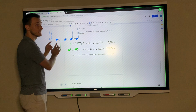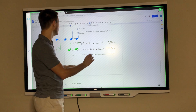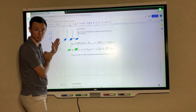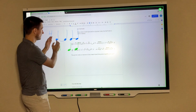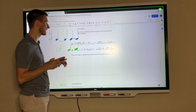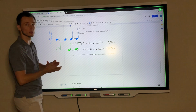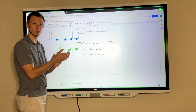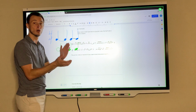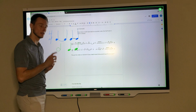So just know when we have a tied note that you're getting the length of the note you were tied to. So if this note were tied to an 8th note, then it would be a quarter note plus an 8th note. If it were tied to a half note, it would be the quarter note plus a half note, okay? So you get a total number of beats that way. So if we were to count this out without the tie, it would be 1, 2, 3, 4. Well, because that tie is there, we count it out 1, 2, 3, 4. Does that make sense? Let's try another example.